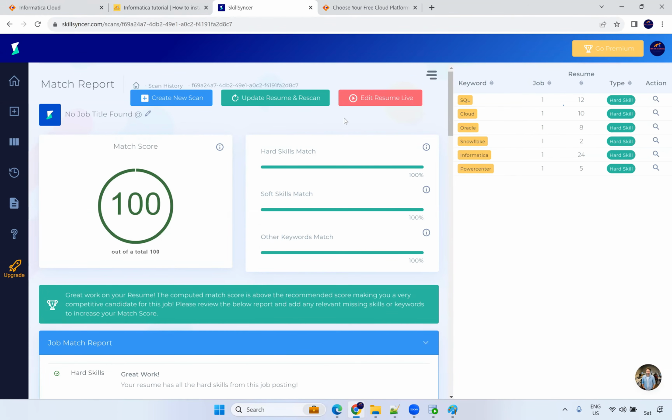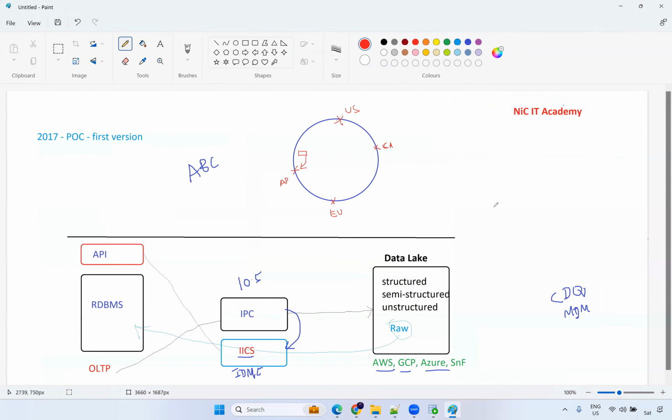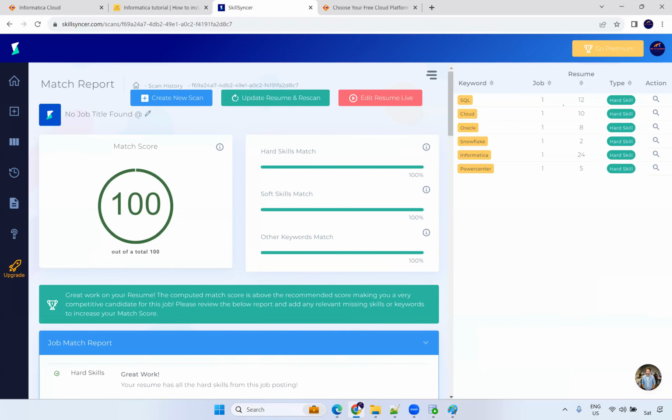Why? Because nowadays companies are using a method called ATS, the applicant tracking system. That particular ATS tool is going to pick the resumes from the job portals, LinkedIn, and all the portals, and give them to the talent acquisition team. So in that case, your resume should be picked up, right?